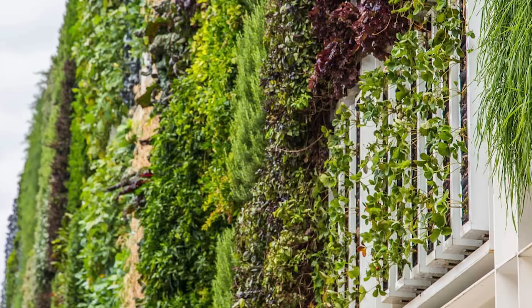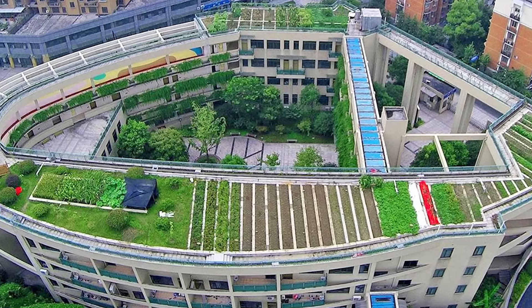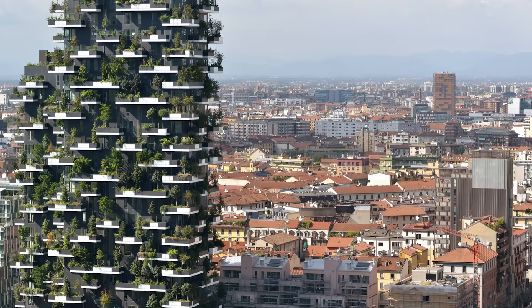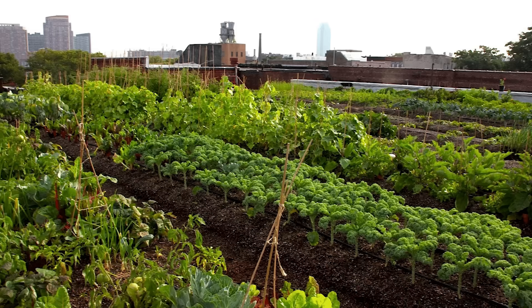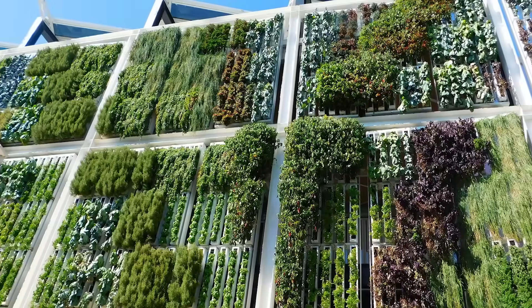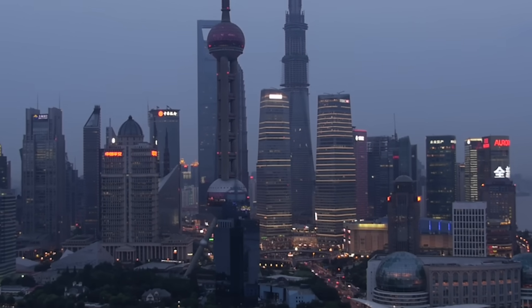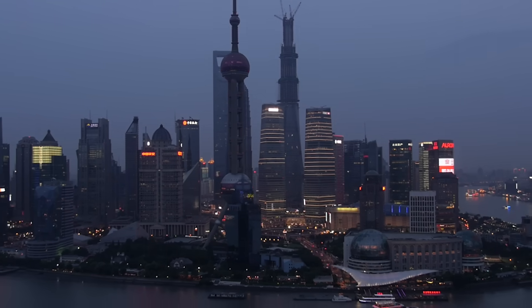Wall farms and rooftop farms often share a similar visual appeal to skyscraper farms. Unlike skyscraper farms, these don't displace existing real estate. Instead, they aim to utilise unused spaces to grow food. As such, the cost of adding these types of farm is often minimal. Many of these farms are created by hobbyists and double as gardens, so the addition of green space to the urban environment is considered a welcome one. While this is good news, the amount of usable surfaces for growing food is extremely limited.